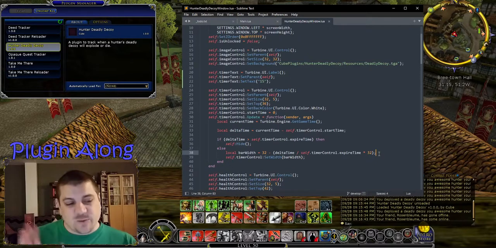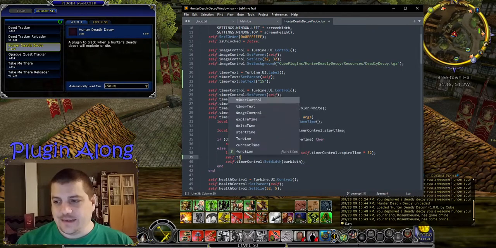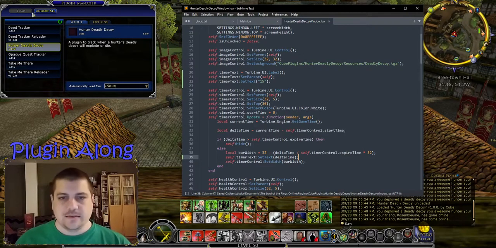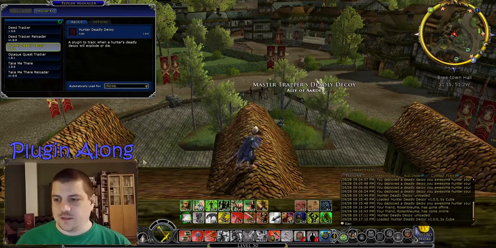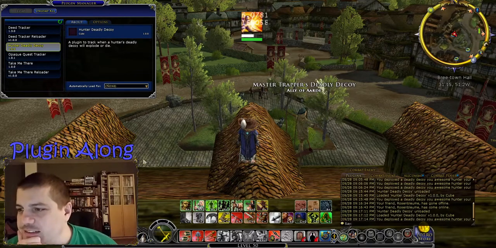Now, as it is, it's probably going to be a decimal number. It's going to have a fractional part. So this is probably going to be hilariously wrong. But let's give it a try. Delta time. Sure, let's do it. Unload, reload, and launch. Oh yes, that's delightful. Oh, that's fun. It's fun just to watch.